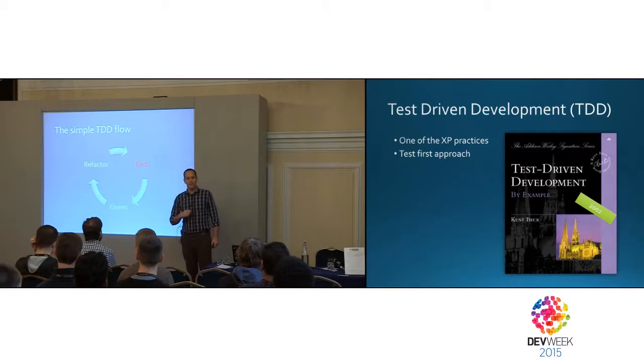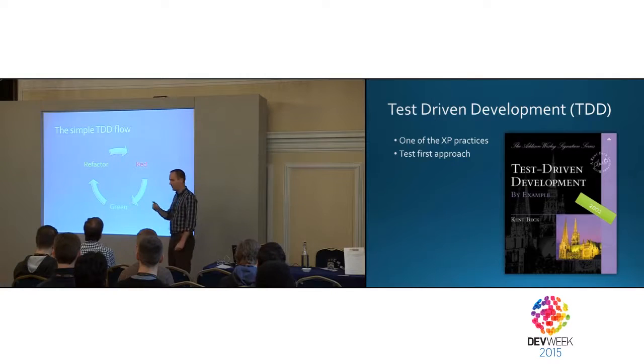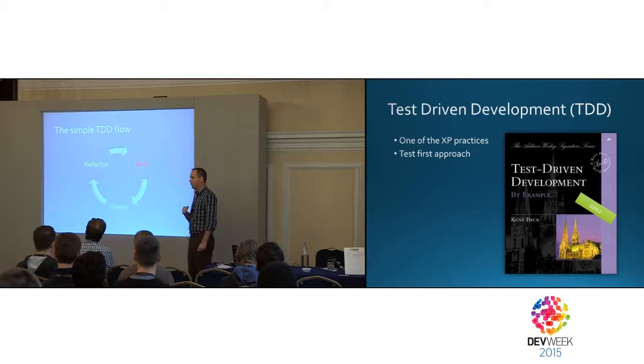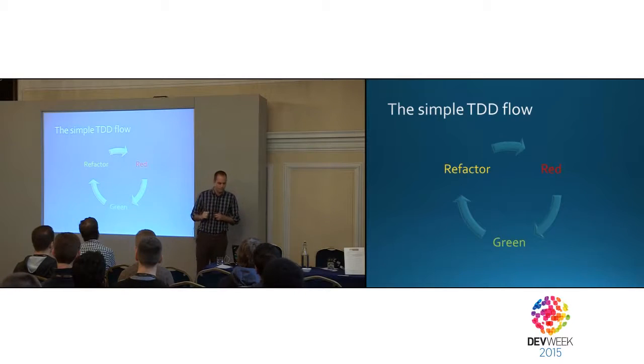Red, I write a failing test. I have to emphasize that's a test, not tests, singular, because I only do a single step in each cycle of TDD. Then I'll write the minimal amount of code in order to make the test pass. Again, a very hard thing for developers to do. I'll put a few things along the line just because I remembered something. And finally, I'll refactor the mess I just created. And this cycle goes test by test until I have a full feature written.